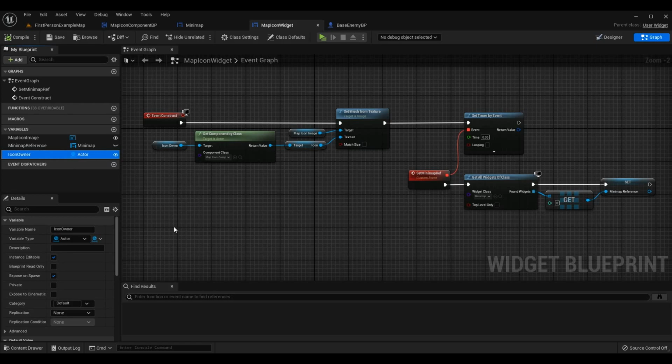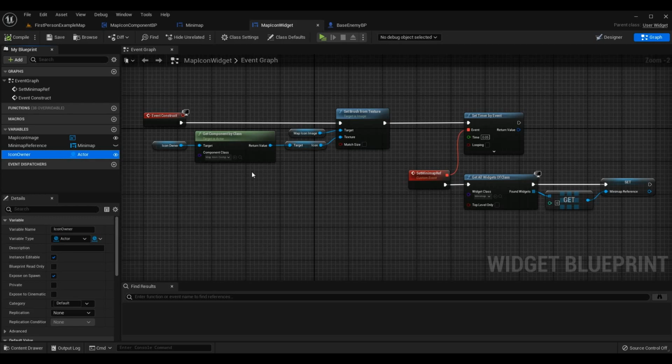And the reason we have this is because the icon owner is what's going to have the icon, the actual texture that we want to display on the minimap. Think of it this way. We set up that enum where we could say, oh, it's an enemy, so it'll be a red circle. Well, say we want every icon to actually be unique. Okay, we don't want the enemies to all be red circles. We want them to be determined by the class.